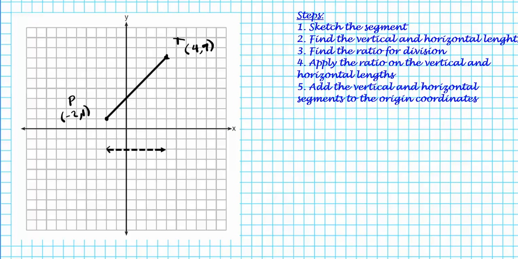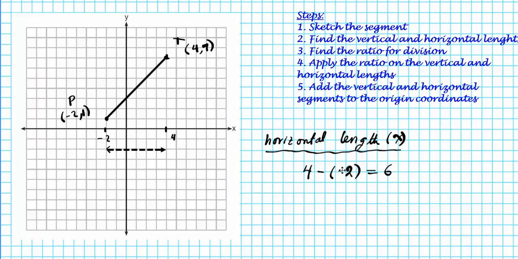So let's write it down, the horizontal length. This is in the direction of our x-axis, okay? So the horizontal length is basically given by the change in x. So the horizontal length is going to be, from -2 to 4, basically 4 minus -2, which is 6. If you don't want to use arithmetic, you can just count from here. 1, 2, 3, 4, 5, 6. So that's your run. Okay.